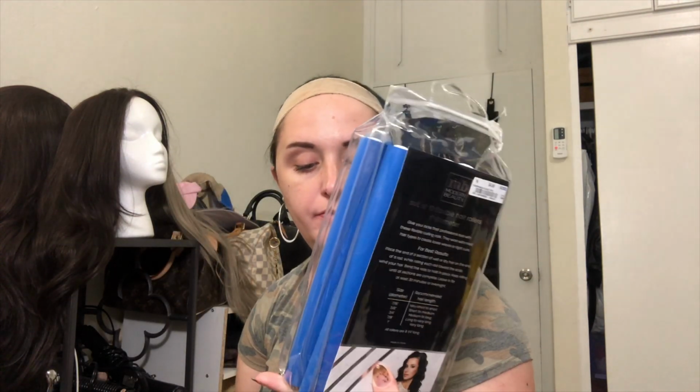The one thing I'll say before I sign off is I did get these at Ross, these little flexible hair rollers. There is a tutorial I watched on YouTube where they straightened the wig, and right after, because the heat was still there, they wrapped the hair around the roller. I'm going to see if it actually curls it. It worked really well with the wig that woman was demonstrating on, so I'm hoping it will do the same for the Kims.